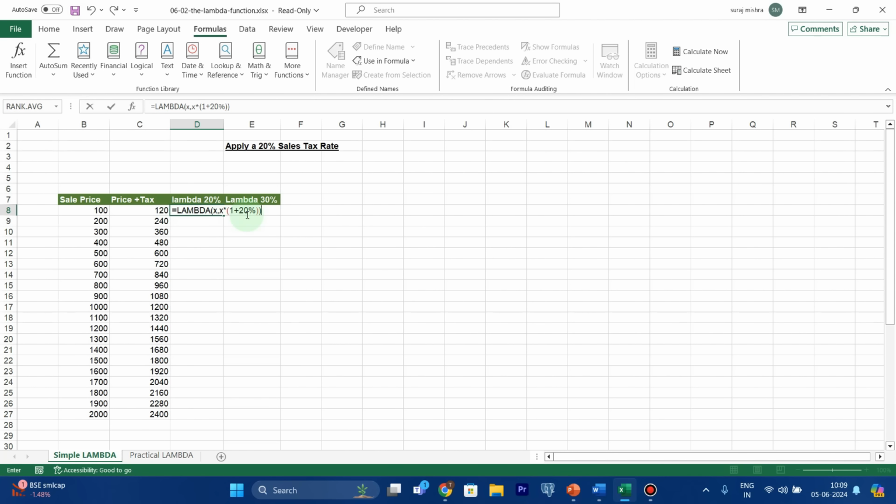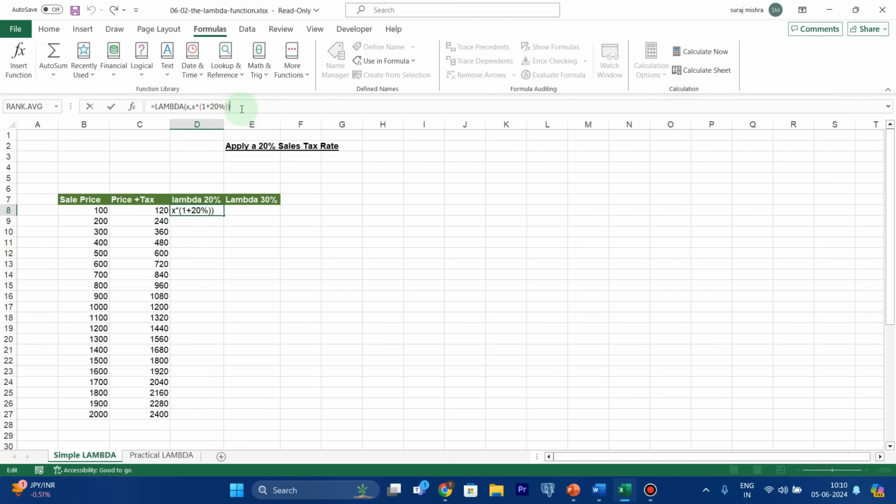Now if I hit enter, I'm just going to get a calc error, and that is because I haven't told the Excel formula what x means. I need to define this at the end of the calculation. So in brackets we define what our variable means.